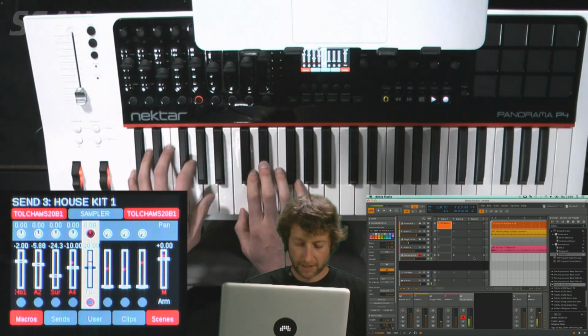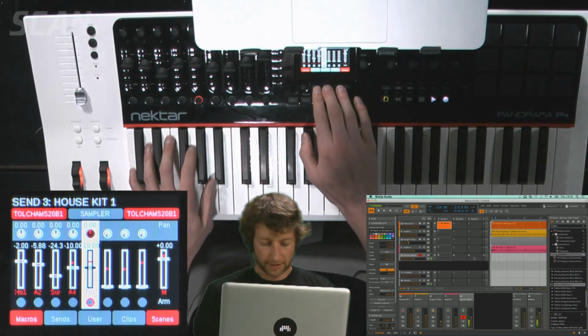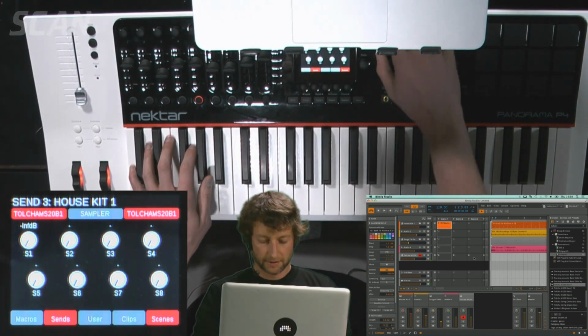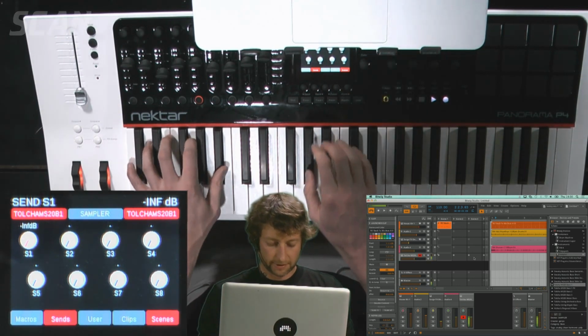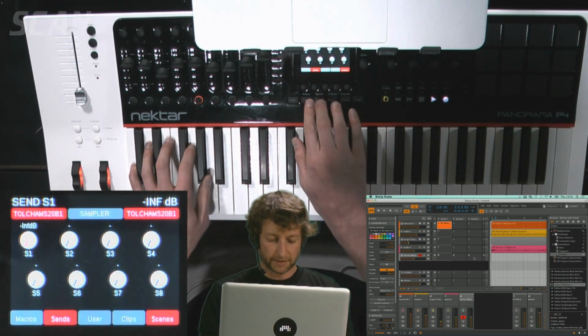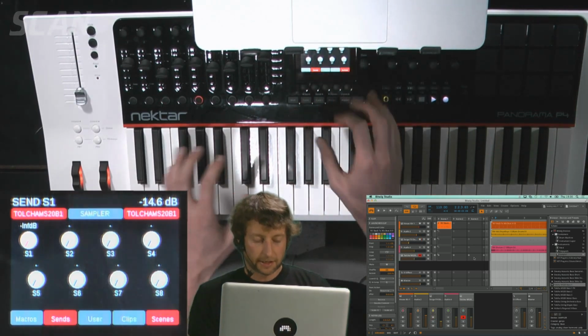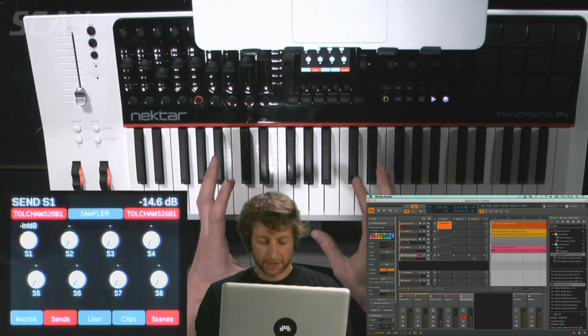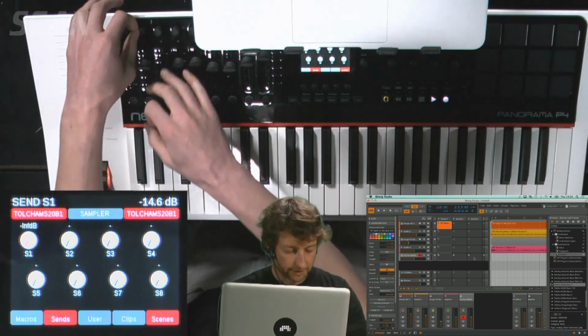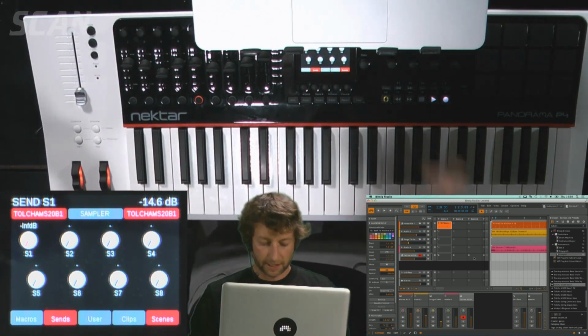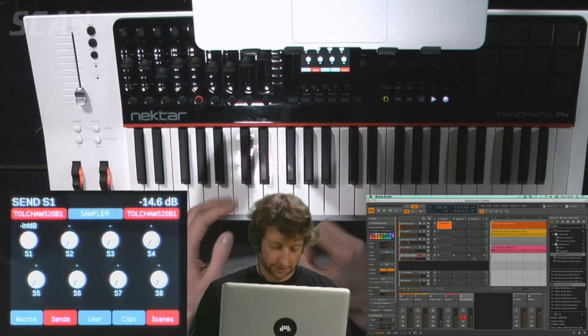So whichever track I'm playing, I have straight away control of the sends, and what's nice is it will always update to give you the different send levels of your tracks. So it takes away the thought process of which track it is I'm actually working on, which one do I need to change in the mixer, because you don't care about that. You just press the sends button and you change your sends.